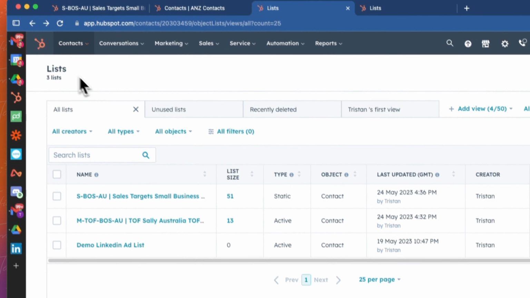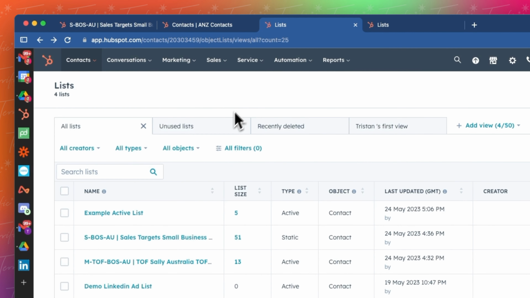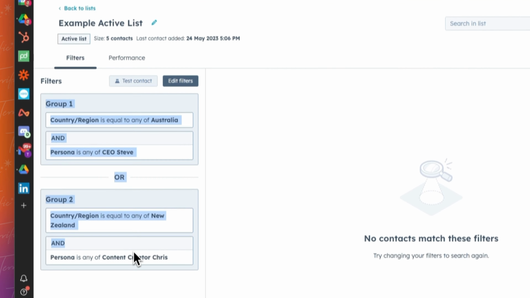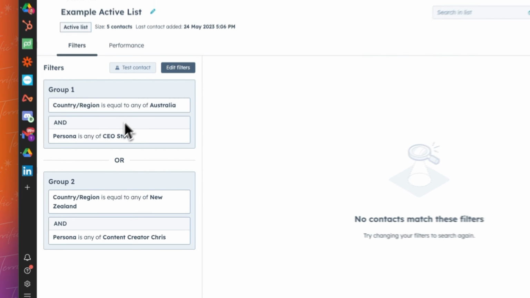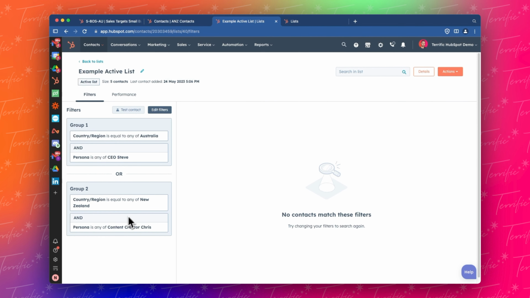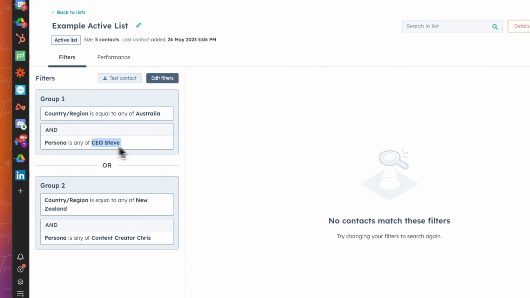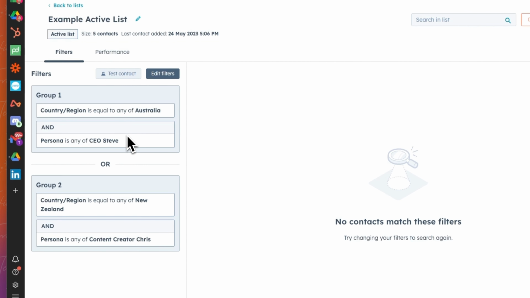So, let me just refresh this page here. The active list will change on its own based on these values here. So if any new contacts come into the system and they have these values for these properties, then they'll automatically be added to this list. If anyone changes and their properties change here, their values change here, then they would automatically be removed from this list. So that's the active list.